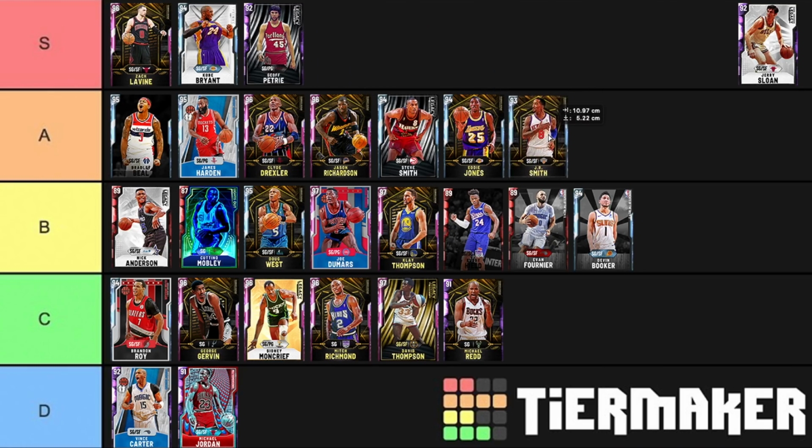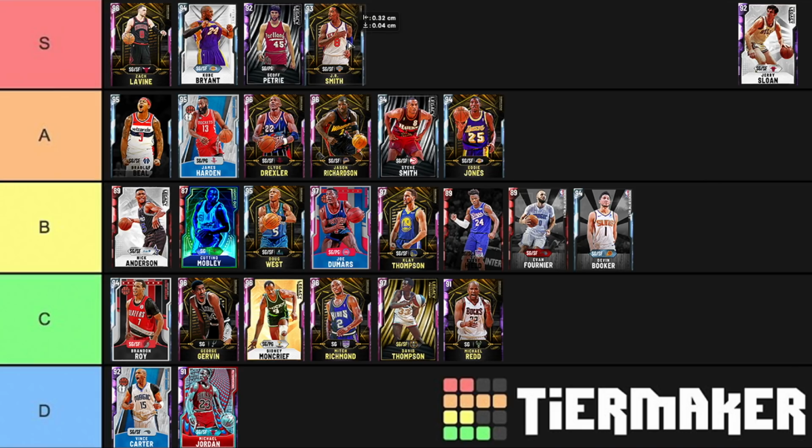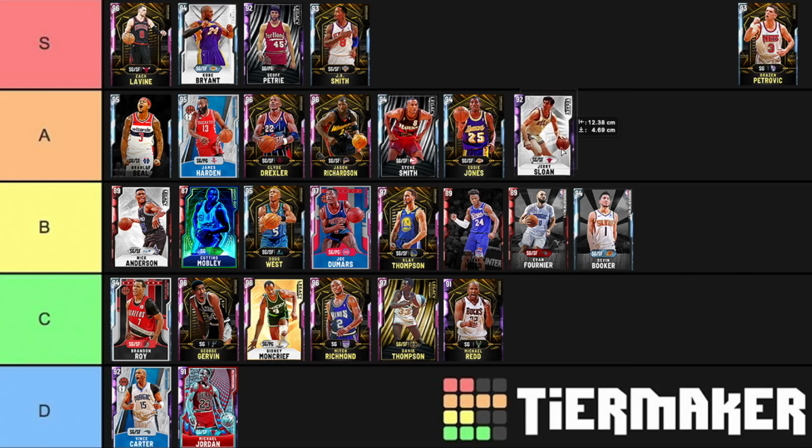This is actually a tough one. Do I put him in S tier or in A tier? I think I might put him in S tier, and I don't know. Yeah, I might bring up Jason Richardson. Now we've got one of the most underrated players in the game, Jerry Sloan. As crazy as this might sound, I'm going to put him in A tier because even though I don't use him, he's a fantastic shooter, fantastic release, and he's also absolutely locked down.